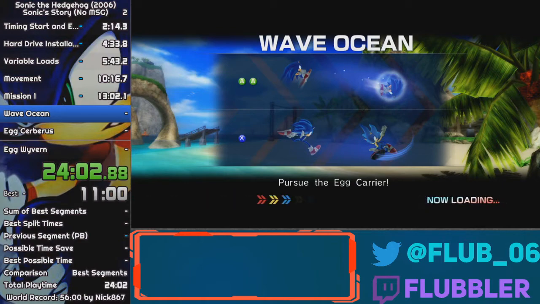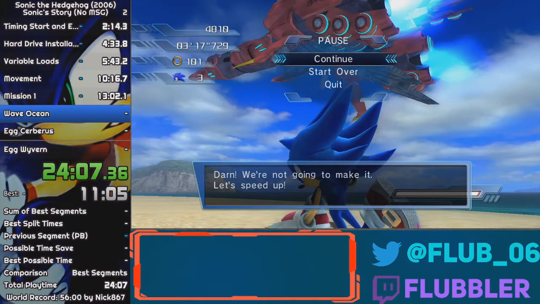Now, a good time to get with the good section time to get there would be with the Wave Ocean Skip if you land in the cave, probably like a 112 or 113. With the cave skip, it would probably be like a 109, 108. And if you're not doing any of those, you want to shoot for like 135s, 136.